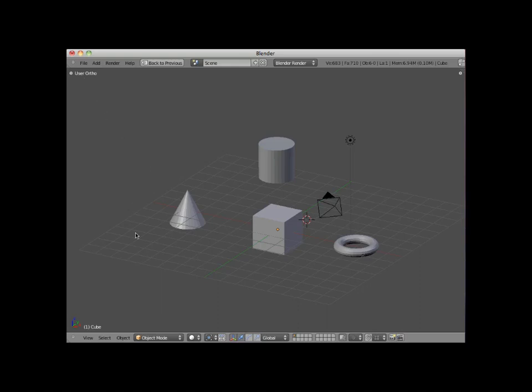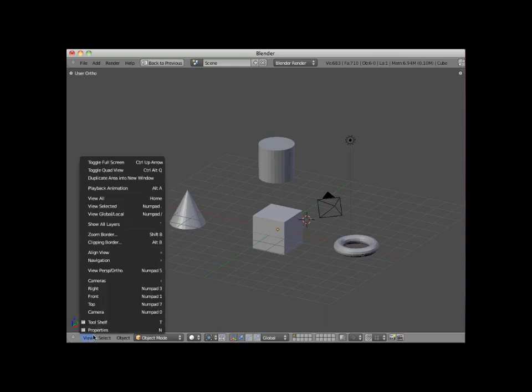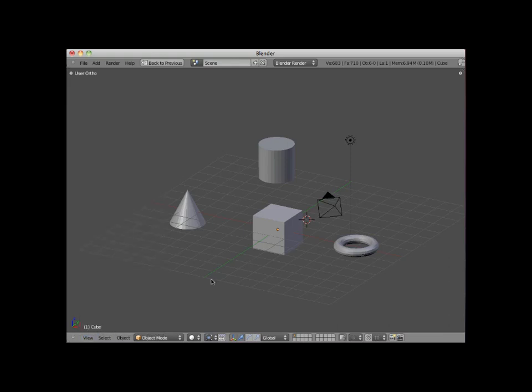If you press on the View button in the header menu, you can access links to some of Blender's pre-packaged views, for instance, Camera View, Top View, Front View, and Right View. Instead, we're going to use the keyboard shortcuts to those views. These shortcuts use the odd numpad numbers, that is, numpad 1, numpad 3, and numpad 7.